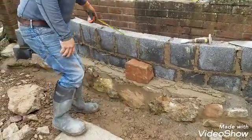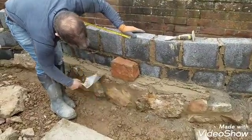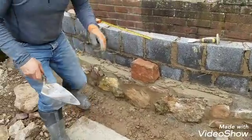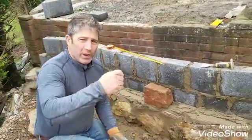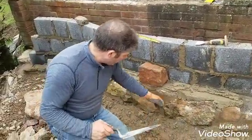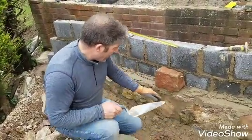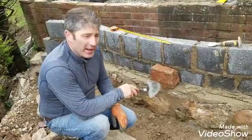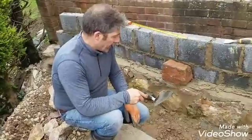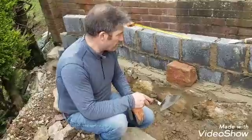So what I'll do now, because it's going to be the weekend, we've got to make sure that that joint is nice and flat. Normally with stonework, with a muck, we can come back the next day, brush it off, and we get that sort of effect on it, okay? Literally just like that, which is absolutely perfect. But today is Friday, we don't want to leave that all weekend, so we've got to make sure we don't do too much, and then we come back Monday and can't do anything with the mortar. We need to brush it up nicely.